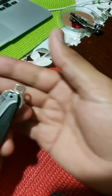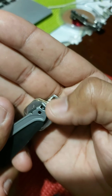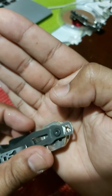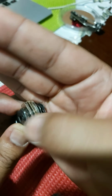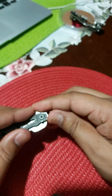multi-tool. On the end here, let me see if I can get you guys to see. On the end here, you can see where I cut it off. It's actually smooth as much as it may look sharp right now, but this was where that compound leverage mechanism was attached on both ends. I just used my grinder, cut it off, smooth it out. Ends are really smooth, like it really don't feel sharp or anything to me. And that's all I had to do, cut that off.